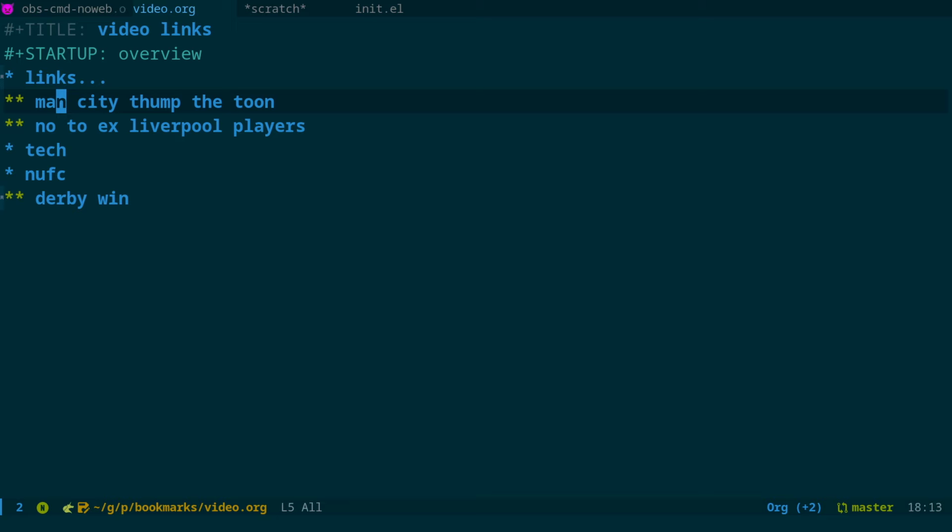And then, as I said, you can just come through all of these links, Control C, Control O, on each of these links, and it will basically queue them up with MPV. And again, it's going to use your MPV config with the conditional profile that I'll show you, to set it so that it's not using cache, or it's using cache, or it's full screen on your second display, or whatever.